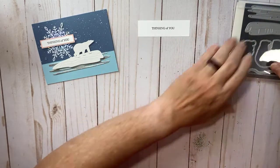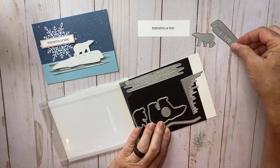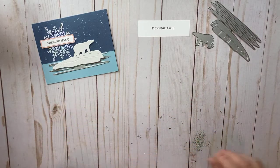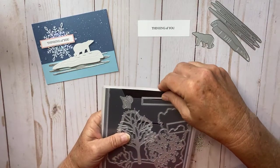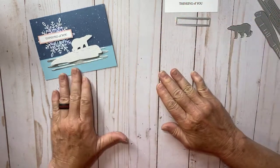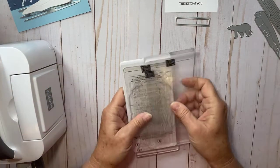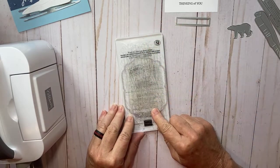So let's do some die cutting now. Like I said, with this die set, we're going to use this little bear, this snowbank, iceberg, whichever it is, and this little swirl here, I'm going to call it. And then I am going to bring in this die set called the Beautiful Trees dies, and I'm going to use this just to cut out that thinking of you. So let's do a little bit of die cutting here. I'm going to bring in my little die cut machine and my plates here. So I'm going to use, of course, the number 1 and the number 2 clear cutting pad.